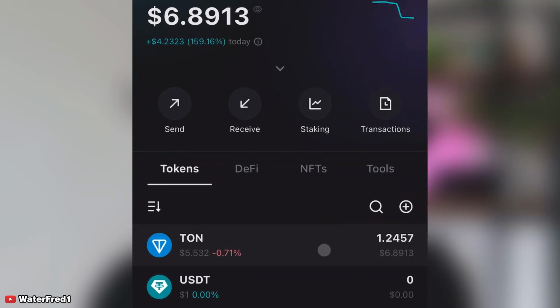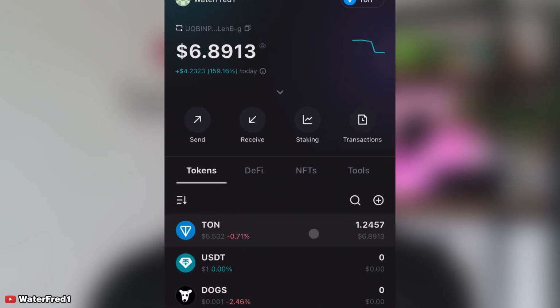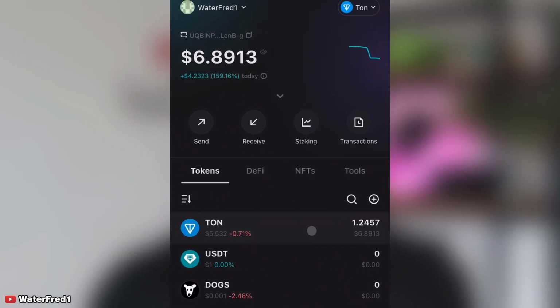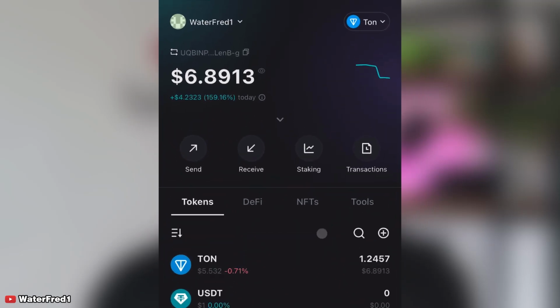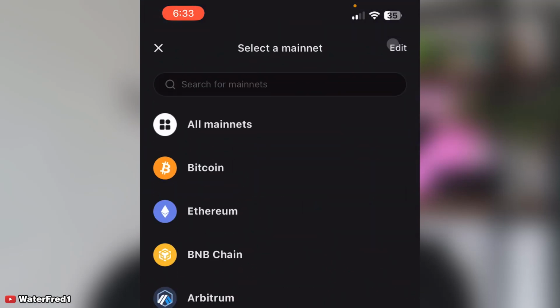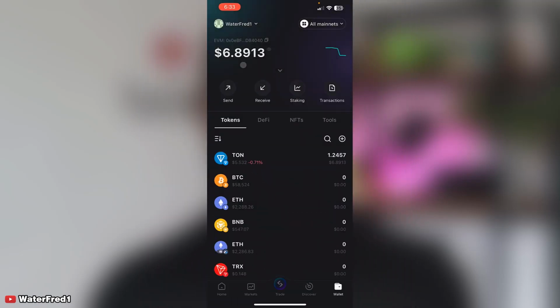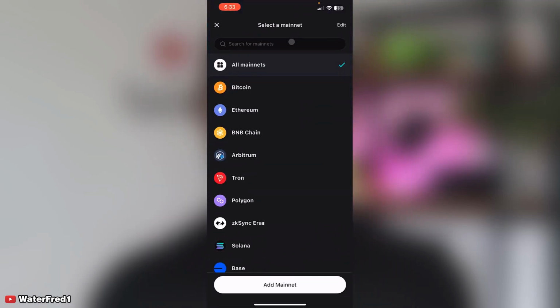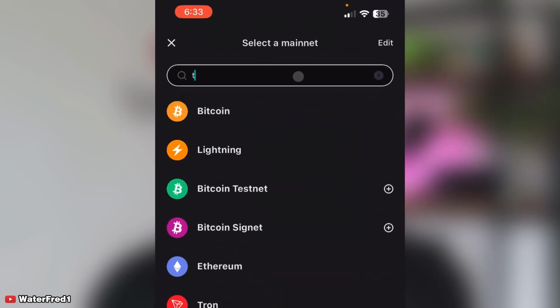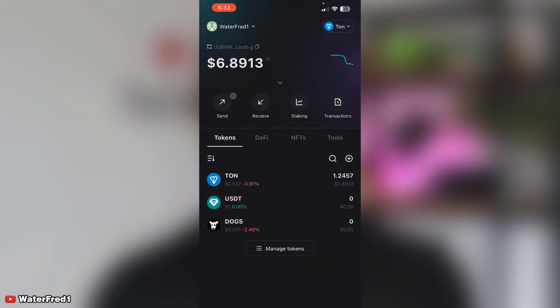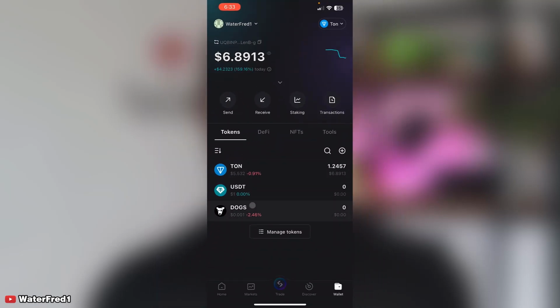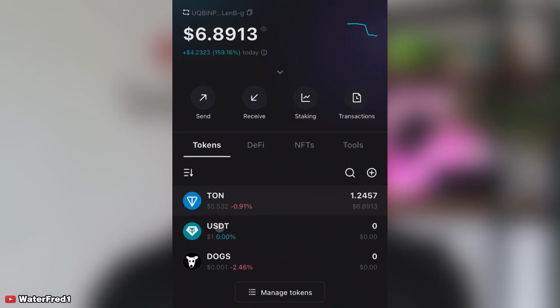Yeah, it is not hard. A lot of people have been coming up with these questions over and over again, but this is very simple. When you come here, you have Ton. Under the Ton blockchain, you can see there are several blockchains; if it's in all mainnets, no need, just put it in Ton, because most times it's Ton that we'll be using here. So Ton. And under Ton, you see that you have USDT. You have Ton itself and USDT.